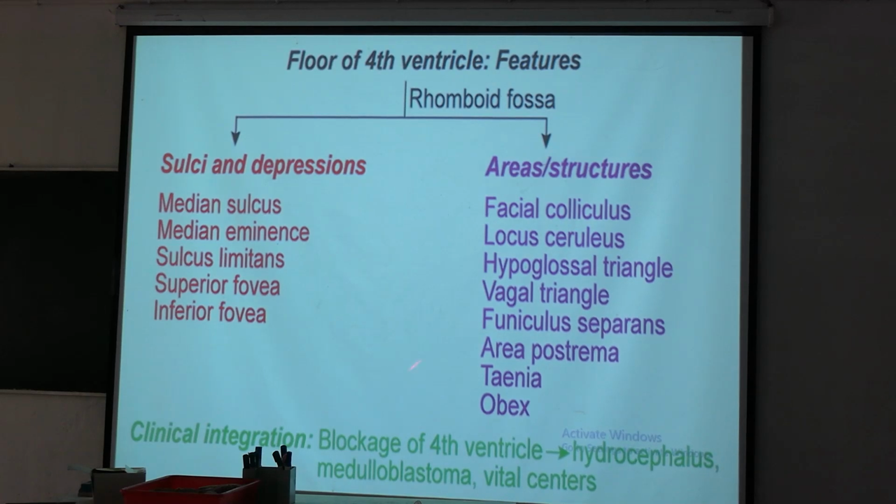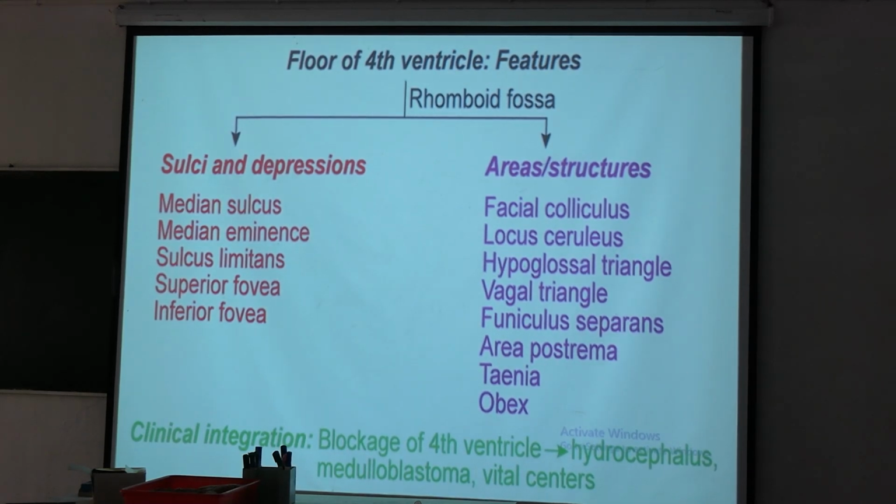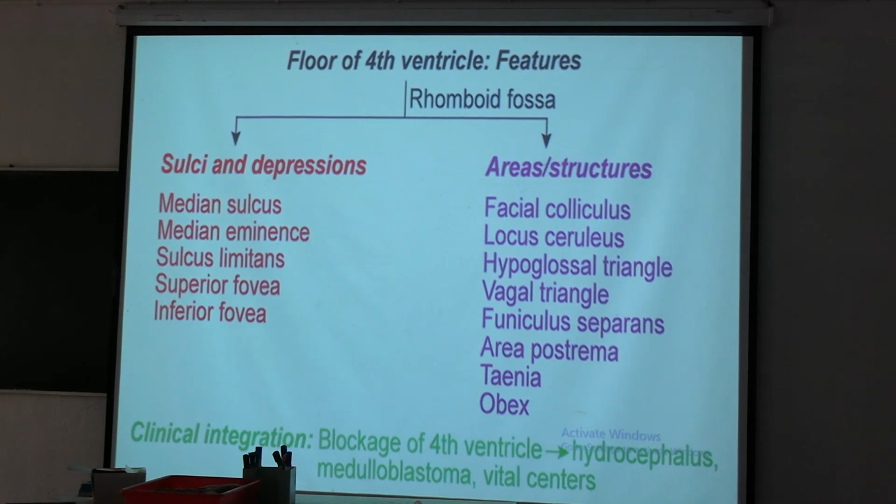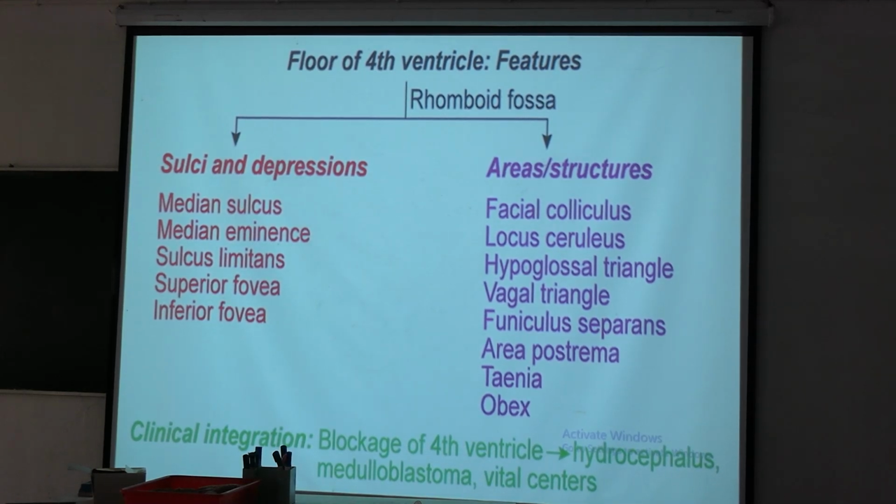Okay. And the clinical aspect is that blockage of the fourth ventricle will lead to hydrocephalus. Medulloblastoma is a tumor in this region, and the medulla contains vital centers here. So in case of a tumor in this region of the fourth ventricle, there is a high chance of compression of these vital centers.